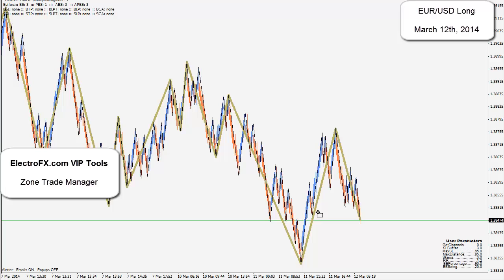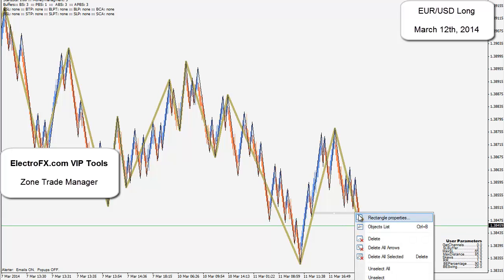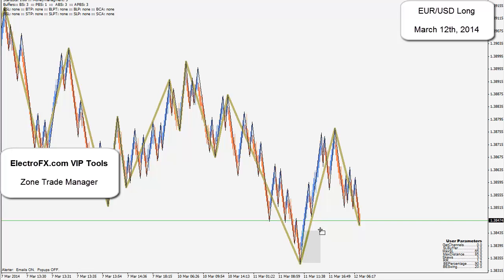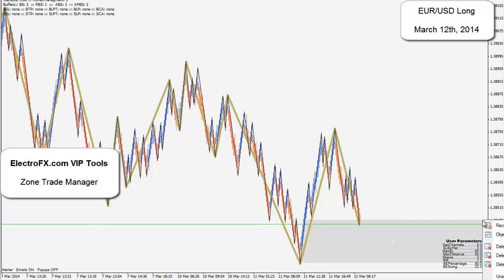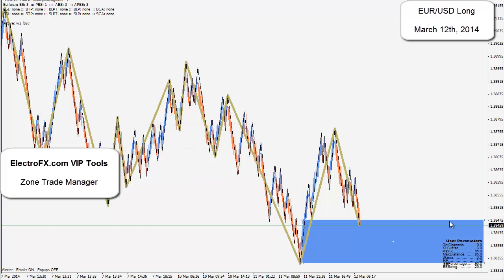as I do have a busy day. Clearly this area here has not been the place for the higher low that I was looking for, and so I'm just going to now use the next area. Now I do not want it to break that low, otherwise it will just void what I'm seeing, and really anywhere from where it is now onwards is going to be a great place for that higher low. I'm just going to rename that to be recognized by the Zone Trade Manager.